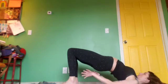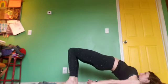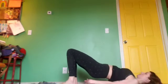Inhale and push the hips up, and then lace the fingers together underneath your body, using your arms as a lever, pushing the hips upward. And coming down. And then we'll windshield wiper the knees both to the left, and then both up and over to the right.